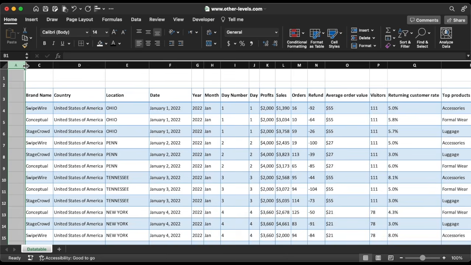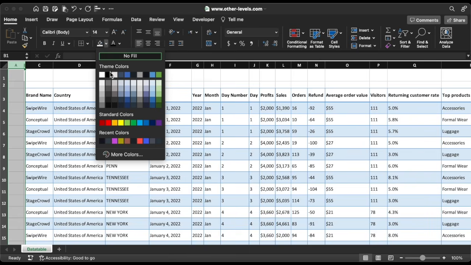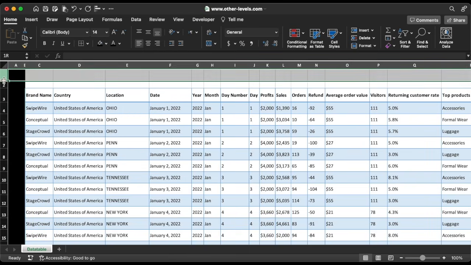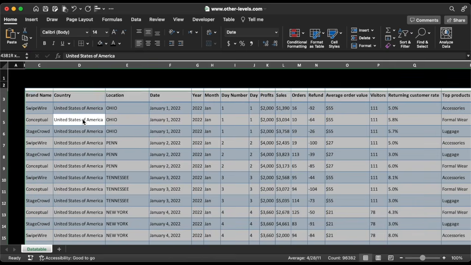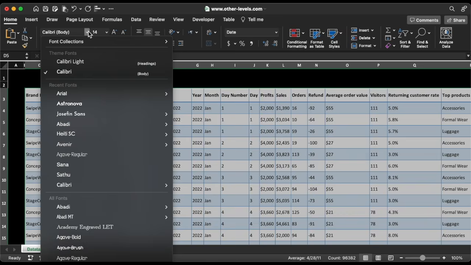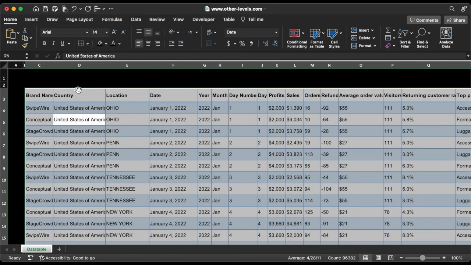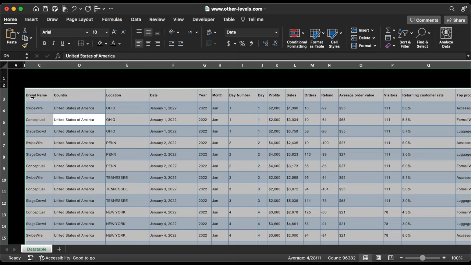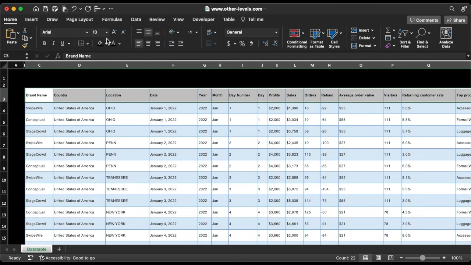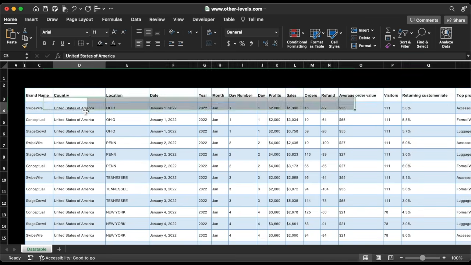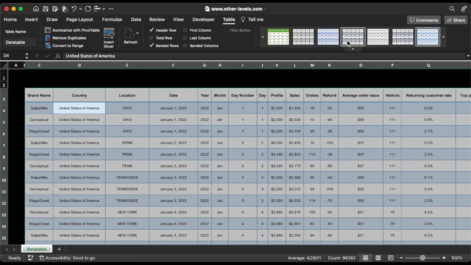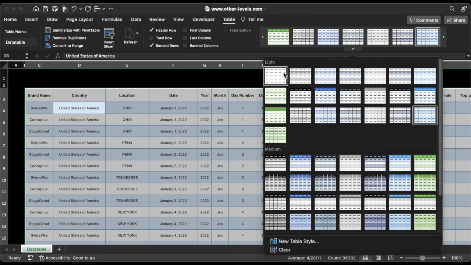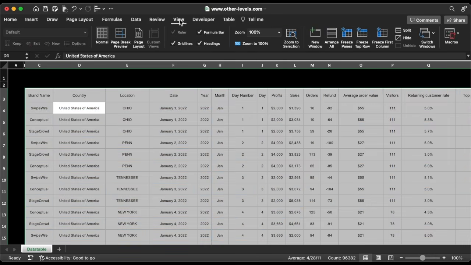Let's set the background dark black. Set the font size. Choose the table blank format, where we will do our own appropriate design.